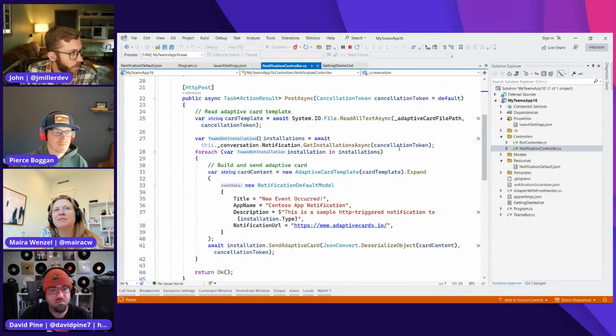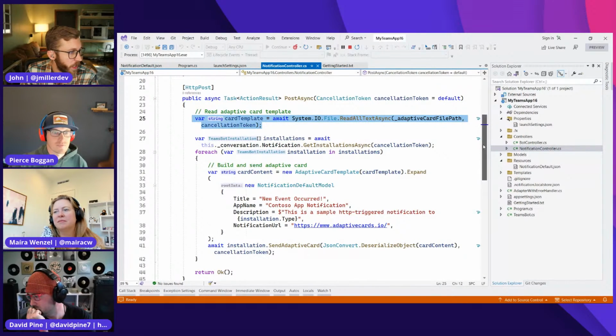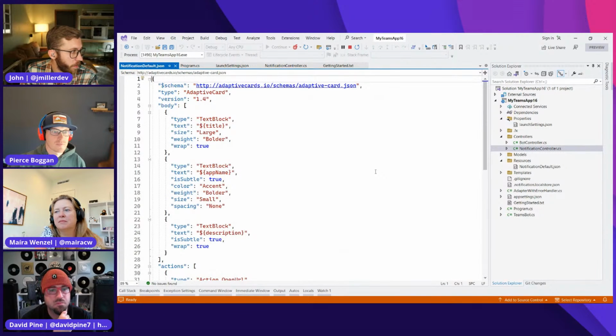Yeah. So basically what we're doing here is we're just reading this JSON file. So we're just saying, what is our adaptive card? What is the template for it? You can see there's some placeholders here for what our text is going to be, what type of control we want to show, what size it is, just building out the UI using the language of adaptive cards.